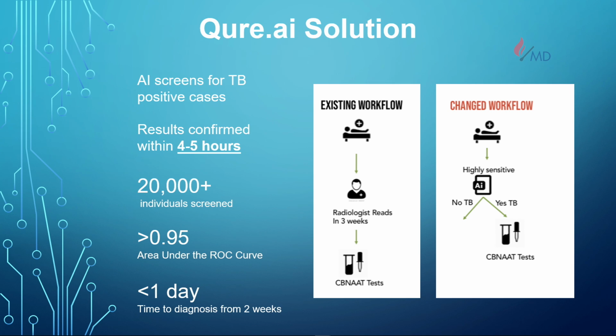So now you've got another delay to care, is finding and identifying that patient. Then once you finally get the patient, you have to do the sputum test. And then after that, now it's been weeks since they were first having their x-ray or being diagnosed or treated. So how has this workflow changed? Now you're doing the chest x-ray. You have a highly sensitive AI algorithm that screens and flags the patients that don't have TB and might have TB. Then the radiologist looks at them, and then they do the sputum test. So they can actually do the sputum test the same day that they get the chest x-ray now, because the van is there, the algorithm is there, and the sputum test is there.